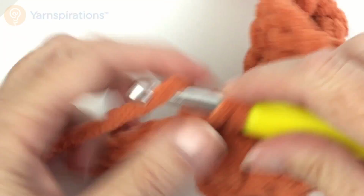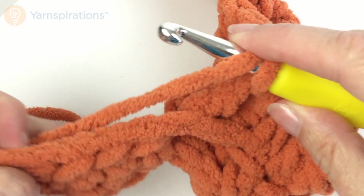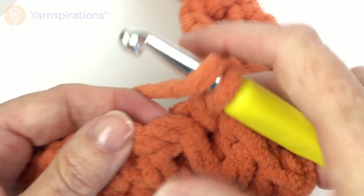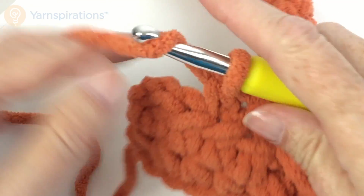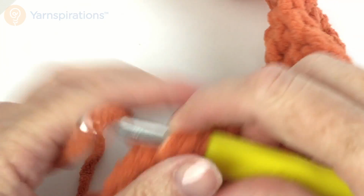And then 4 half doubles, remembering not to get involved in that chain 2. That is just there to turn the chain. It does not count as a stitch. 2, 3, 4. Okay, that's the end of the third row.